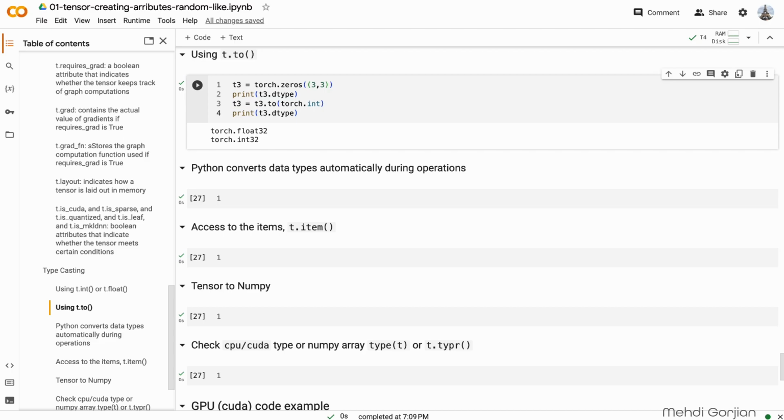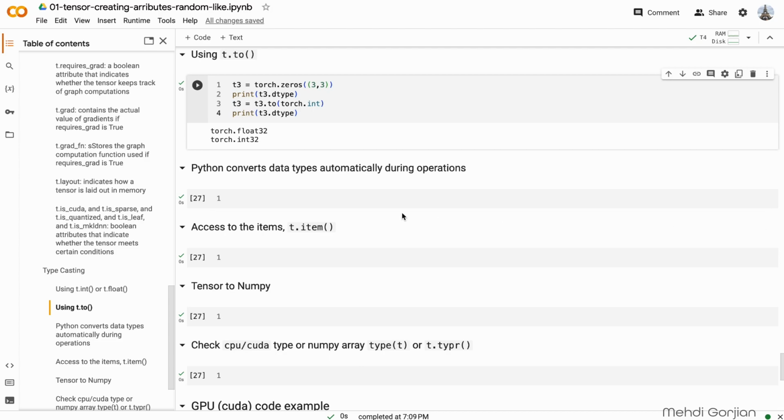Actually, Python sometimes converts data types automatically during operations, and it converts to the bigger size of the tensors.